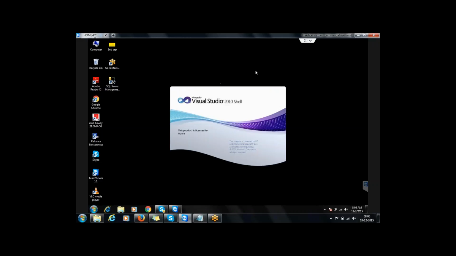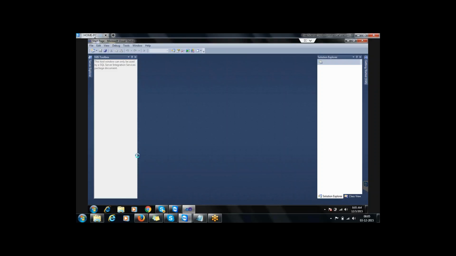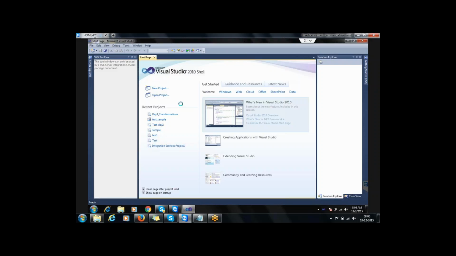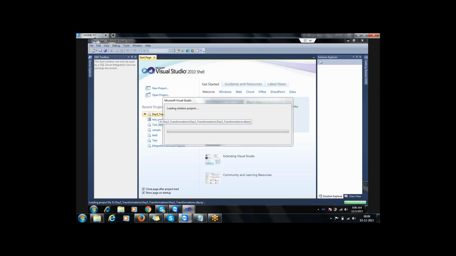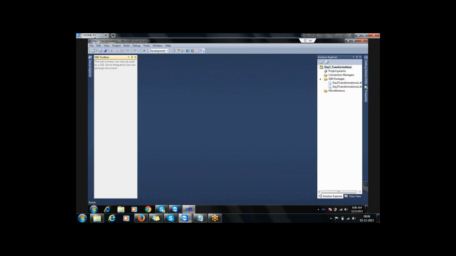Yesterday I opened SQL Server Data Tools. Recently I have opened all these package projects. Yesterday we worked on this one, Day3 Transformations. Click on that, and it will take you to that workspace.